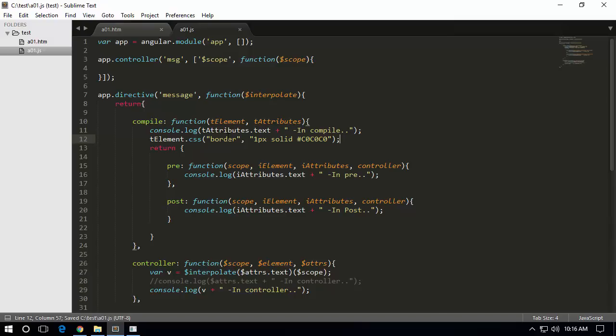And what I'm doing at this moment is I'm applying this CSS style for the template. When you apply for the template, it will be carried over to all the instances later. So any functional thing you write inside the compile function will always be available for every instantiated element. So if you modify T element, once it has been modified, it will be cloned and instantiated for each of the iterations.